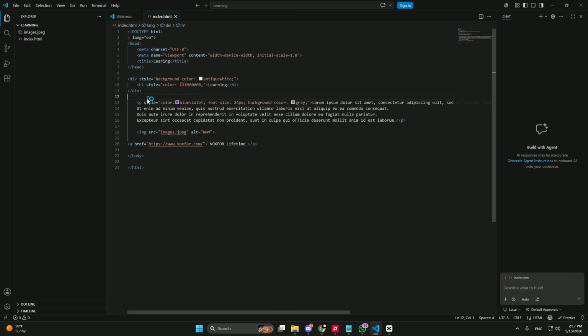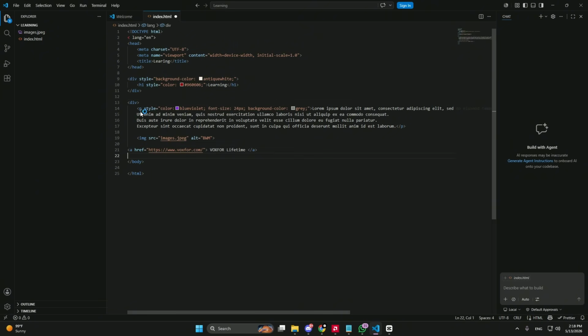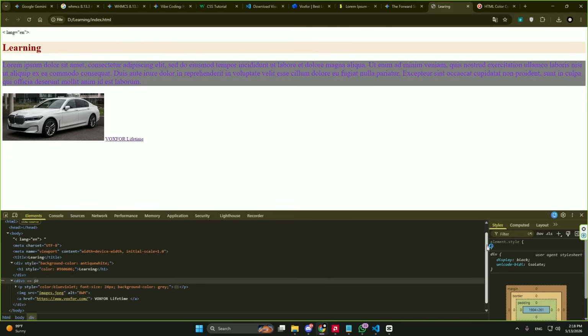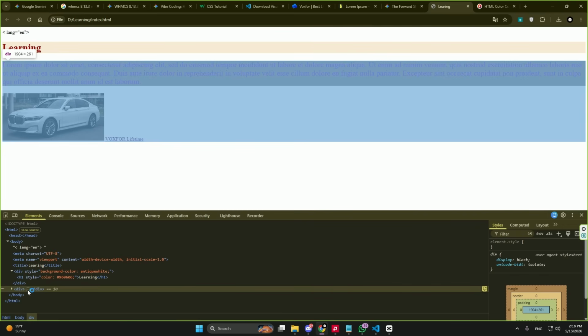So this is called a div, and now we can put a bigger element in a bigger div. To do that, we can use a div, and I'm going to enclose all this paragraph, image, and link tag inside a div. If I go to the front end of the website, you see all the elements, the paragraph, image, and links are inside the div. The reason we do that is to make the code more arranged, easier for the user to read, and also easy for the browser and the server to read.